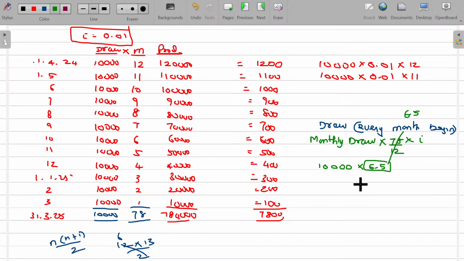You can easily mug up this. How can you mug up this? Very simple. If it is 12 months, the summation of 1 to 12 will be 78, and you have to divide this by 12 to convert from months back to the year. So 6.5 multiplied by rate of interest being 0.12. Hope you will be getting 7,800. Is that clear?